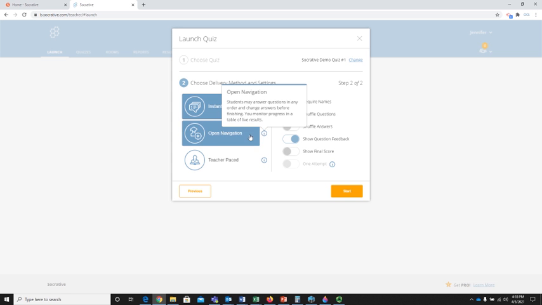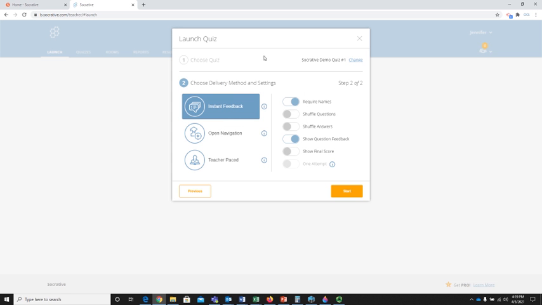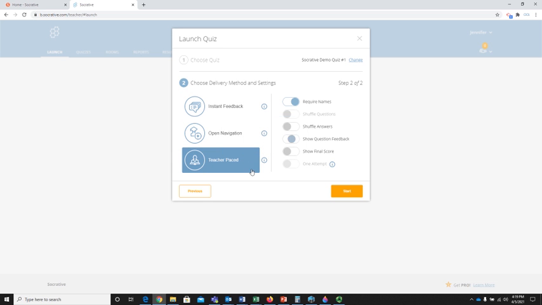So the instant feedback option is much more structured than the open navigation where they can jump around and change their answers. So you want to think about what type of experience you want it to be for the student. And now we also have teacher paced, where the teacher controls the flow of questions and monitors responses as they happen, and then you can skip and revisit questions if you need to also, which would be really great.